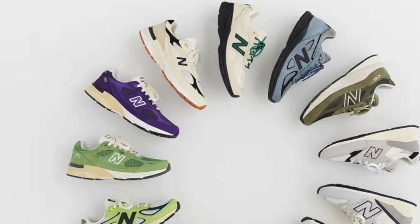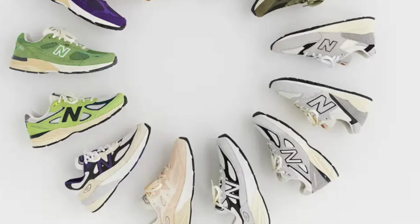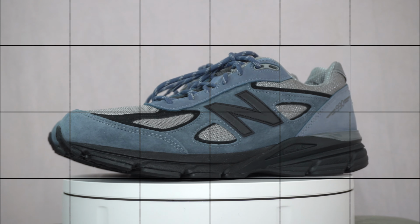Made in the USA. Season 5 of Made in USA New Balance is upon us. And from the first pictures we saw, this season did look very promising, especially if you were a fan of the 990 V4. We got two shoes to talk about in this video from the Made in USA line, and they look very good. In this video, I'll be reviewing the 990 V4 in the Macadamia Nut and the Arctic Gray colorways.